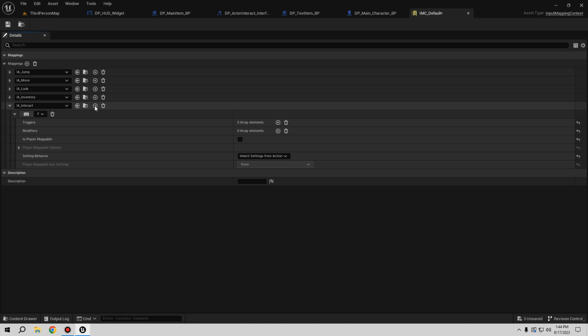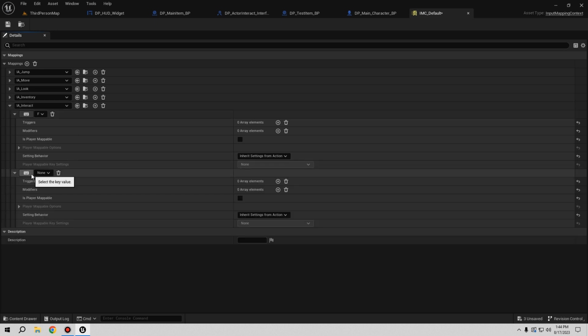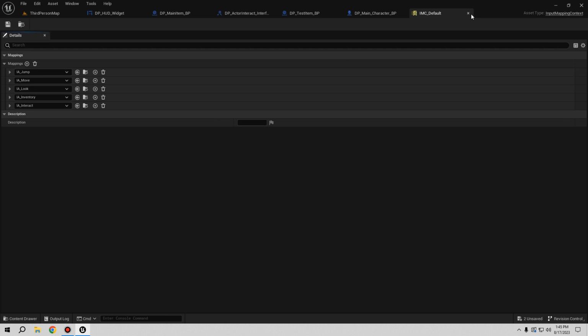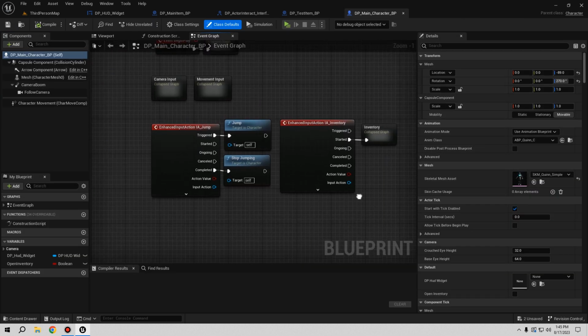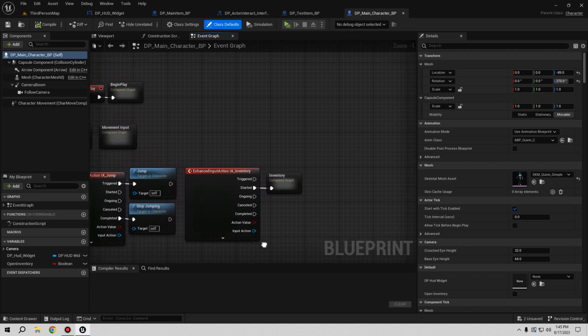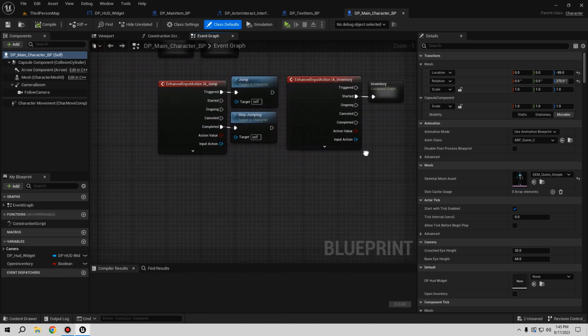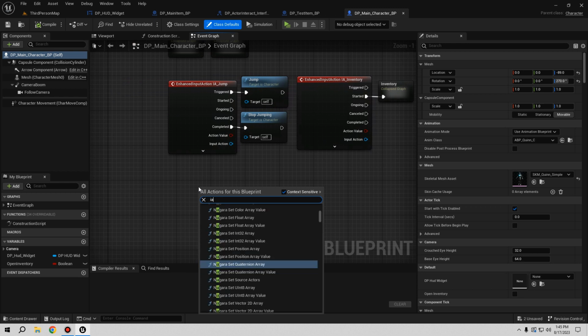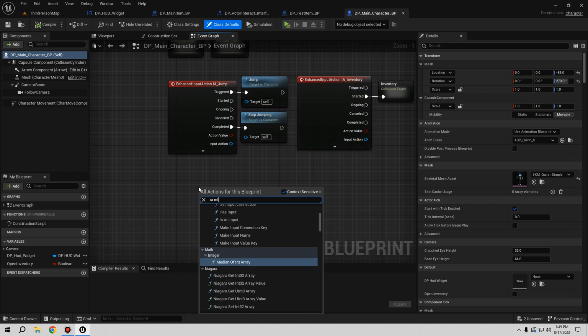I want to add one more and call this from the bottom button for the gamepad. I would like to use that one, but you can use whatever you like really. Let's save it and close this. Okay, so we have jump and inventory, so let's put the interaction right here. Right click, go to IA interact.